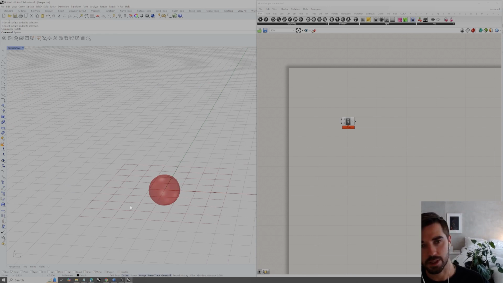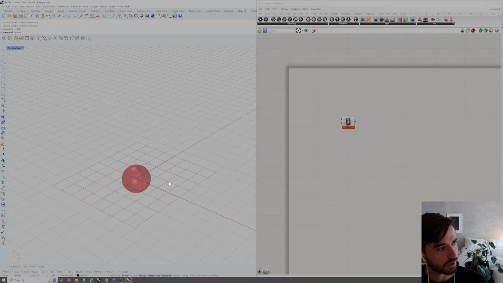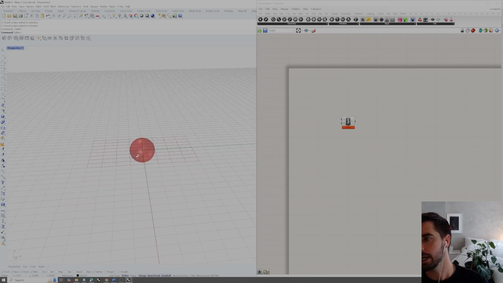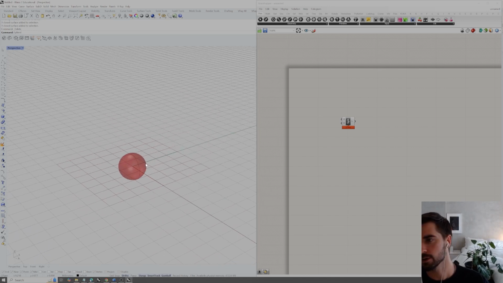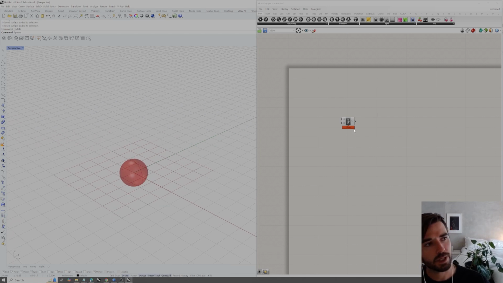The other thing we see is a red grid that is drawn out around this geometry. So we see our sphere, we can't click it or edit it, it's red, and then we also see this grid. If we left click on the sphere component inside of Grasshopper, now we see that grid and the sphere are green, but we still can't click it in Rhino.